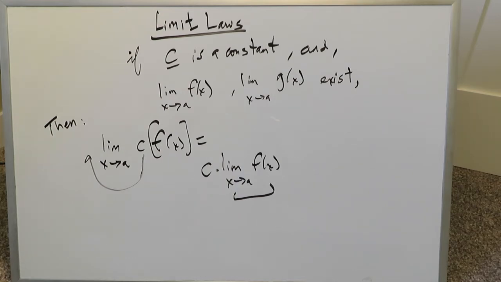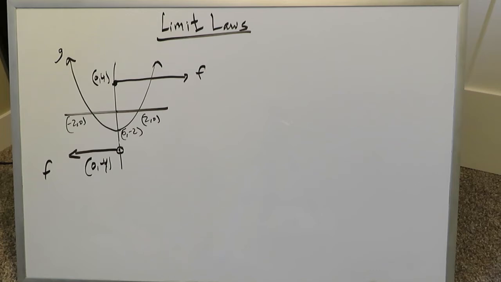So you have to be aware of the sum law, the difference law, the product law, the quotient law, and then the constant multiple law. These are all easy laws to understand because they're quite easy to comprehend and apply in terms of questions that you might see. So let's put these laws to work.